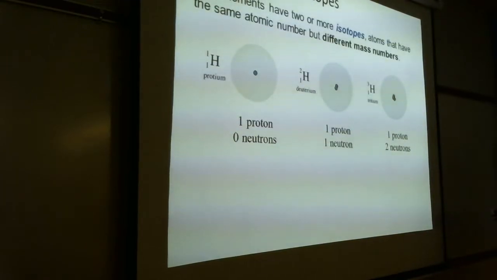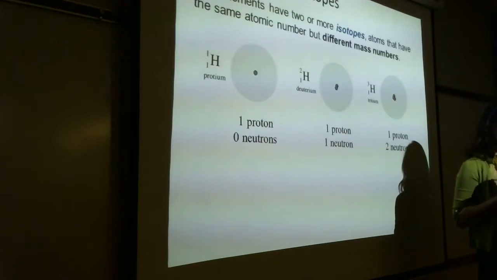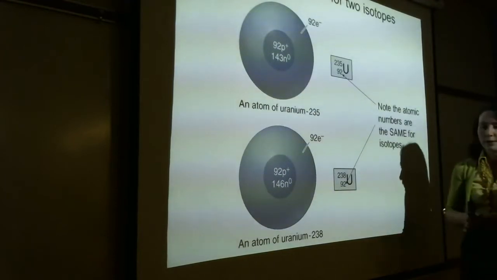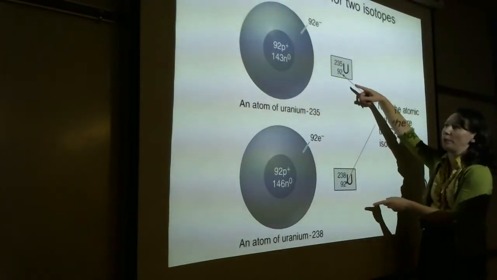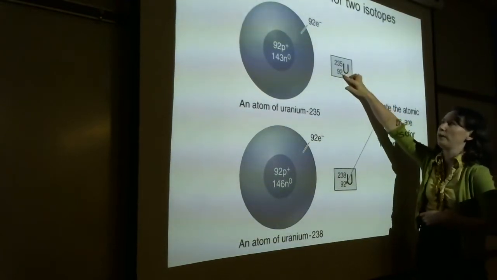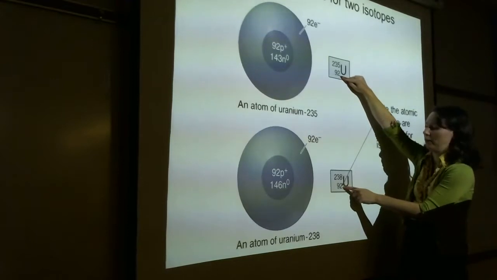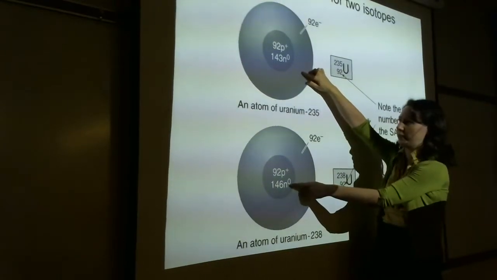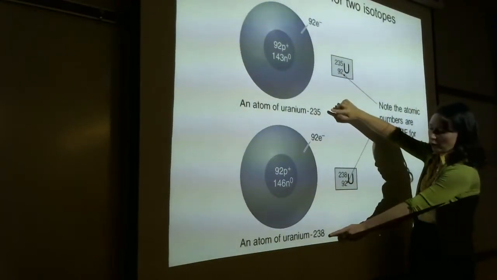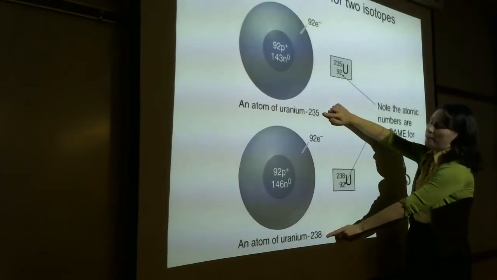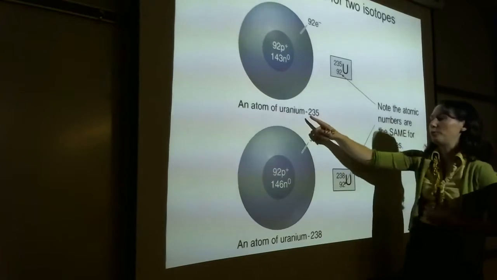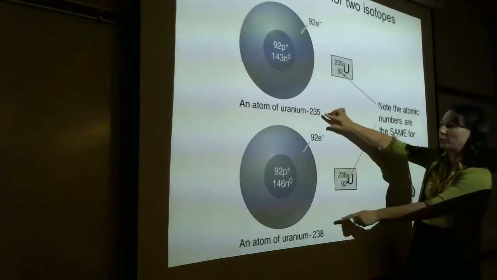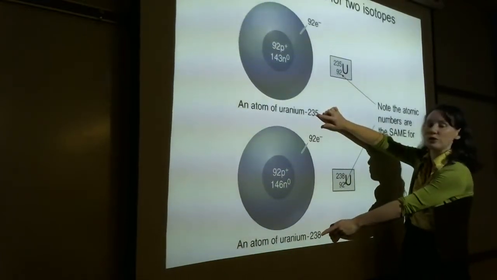So let's go over a couple more examples of isotopes just to make sure that everybody's good on what an isotope is and why we use hyphen notation using the mass number. Okay, so consider this. These are both isotopes of uranium, right? I know it's an isotope because they've got the same atomic number. What's different is the mass number, right? 143 neutrons versus 146. Notice the isotope is written using the mass number because if I use the atomic number, they'd both be called uranium-92. Would I ever be able to distinguish them? No. Okay? That's why we use the mass number, because the mass number distinguishes between isotopes.